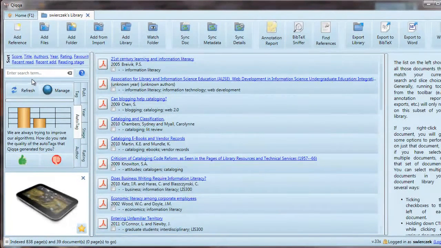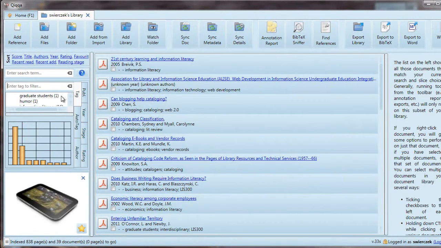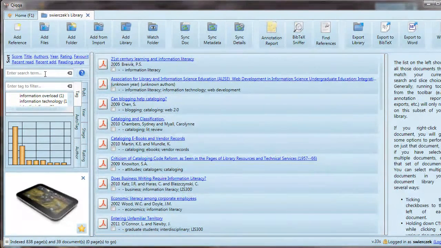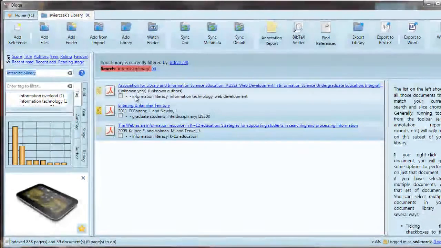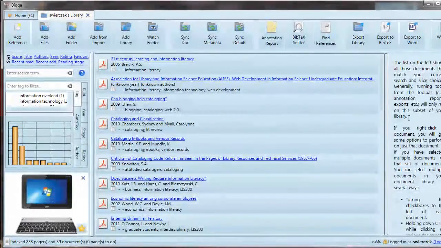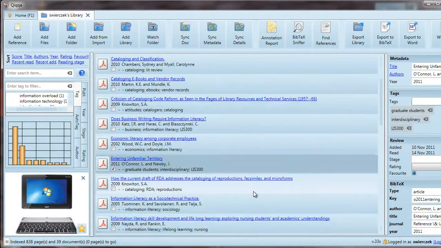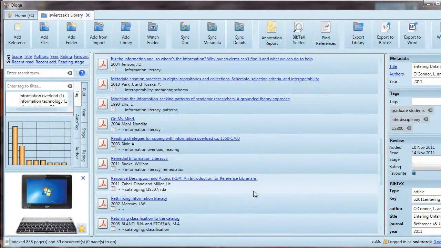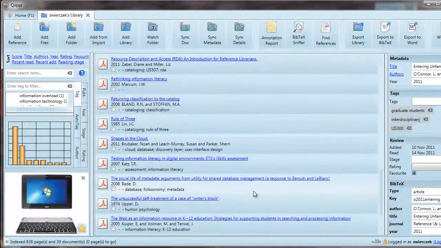To pick the items with one particular tag, go to your tag list and pick the tag you want. To pick the items that have a certain search term, enter your search term in the search box, and only the documents with that search term will appear. To pick just a few items without relying on tagging or searching, look to the right column. Qiqqa has tips there on how you can select specific documents. The easiest way, I think, is to select the checkbox under the title for the documents you want. Another way is to hold the Control key while clicking on the documents you want. There are a few other methods listed in the right column.